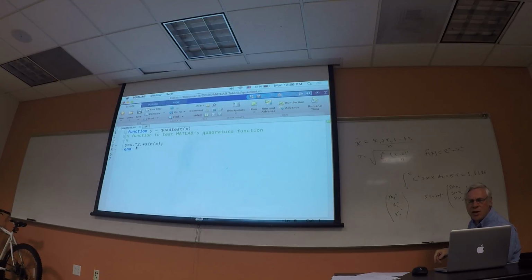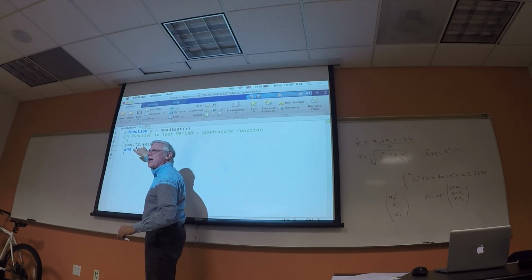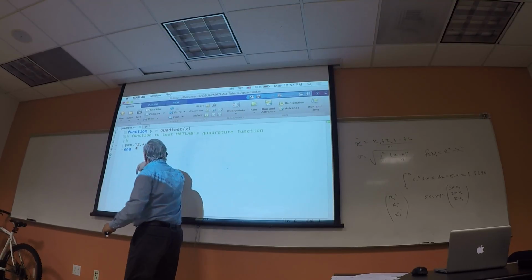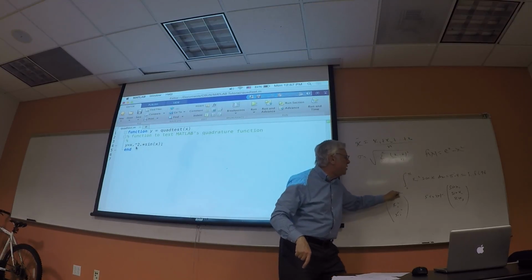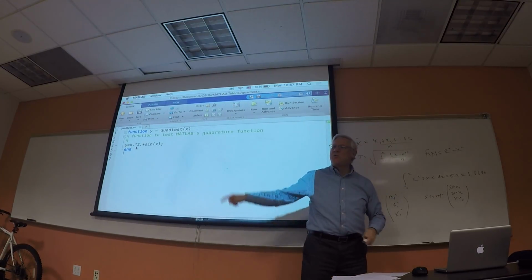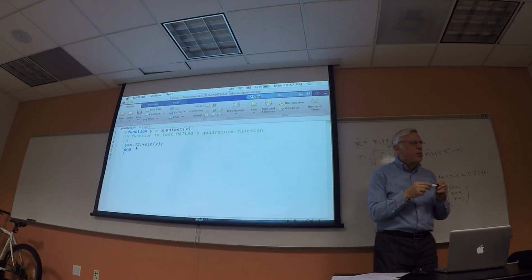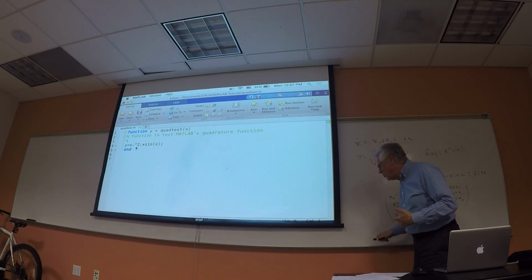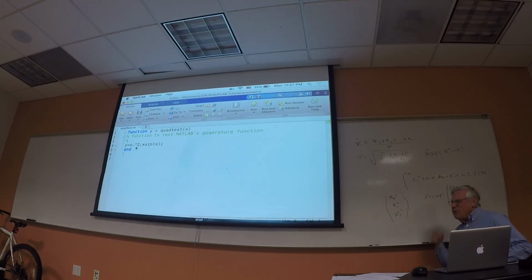And there you can see, therefore, that before the star sine x, right there before that multiply, there's a dot, okay? Because I don't want to multiply this vector by this vector. I want to take that array, x1 squared, x2 squared, x3 squared, and multiply term by term, right? And that's what the dot is on the multiplication. So it's the same thing again. Like I said, most people, when they use these things, it's usually something like that. And that's kind of the first thing to look out for.